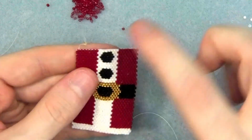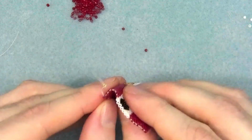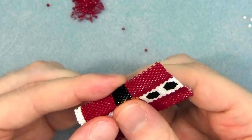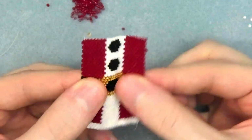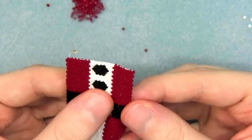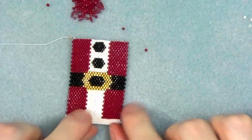If you do it that little bit looser, they do fit around the pen really nicely. If you do them nice and tight, it's a very snug fit around the pen. But play around with your tension, and you can see that you do get a difference. See how firm that is to squeeze? And then you do the same over here, and it just smushes much, much easier. So that's a soft tension, and this is a firm tension, just to see that difference. Holds its shape a bit better, but this one potentially is a little bit easier to work with to get around the pen. So anyway, what we're going to do now is stitch our two sides together.